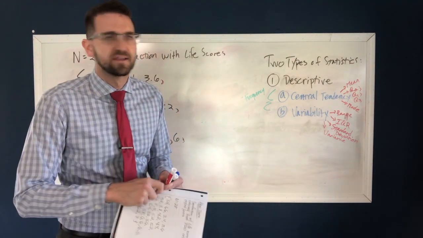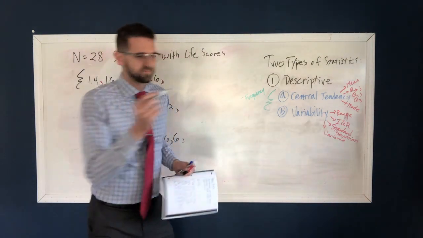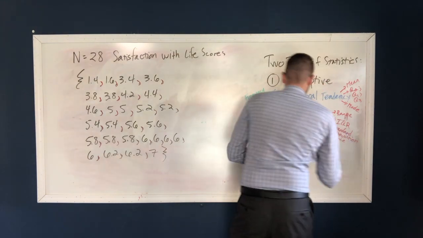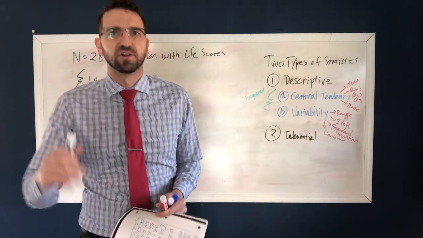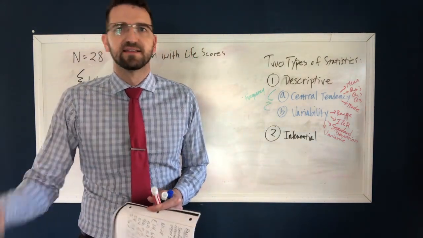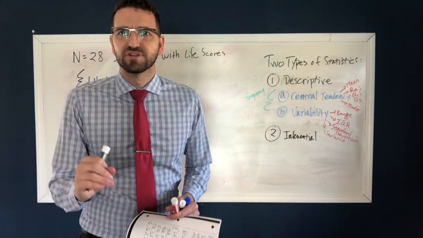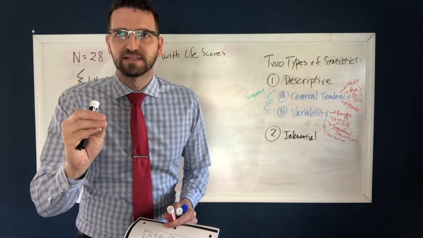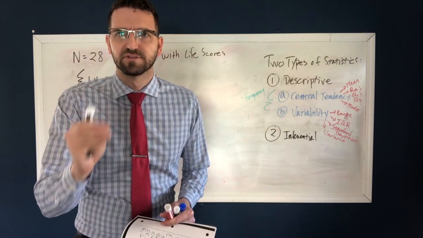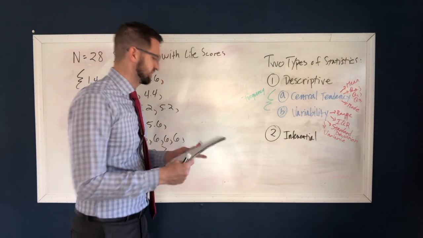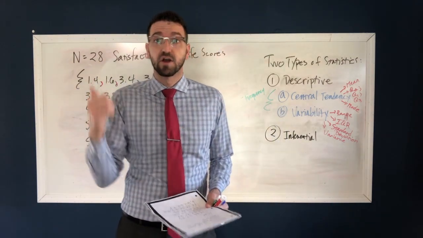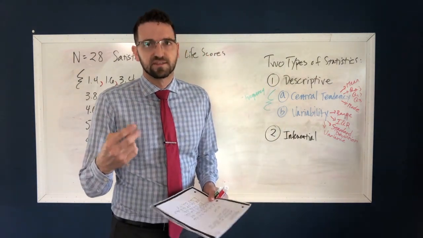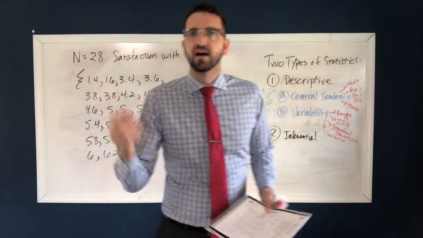But before we do, I want to complete this. I said there's two types of statistics. One's descriptive. The second type is inferential. And inferential is huge. Have you heard of t-test? Have you heard of ANOVA? We'll get into that. Simply, inferential statistics allows you to make a statement about the population based on sample data that you collect. So it's really powerful. But we'll get to that later. But at least now you know. So I'm going to go ahead and erase this, and then we're going to move on and talk about central tendency more. We'll talk about the mean, the Q1, Q2, Q3, mode, and others.